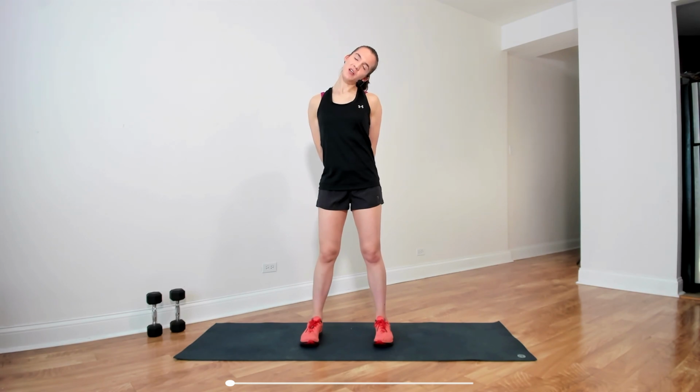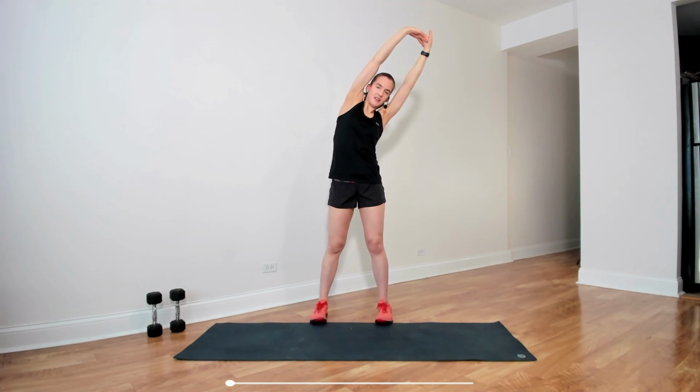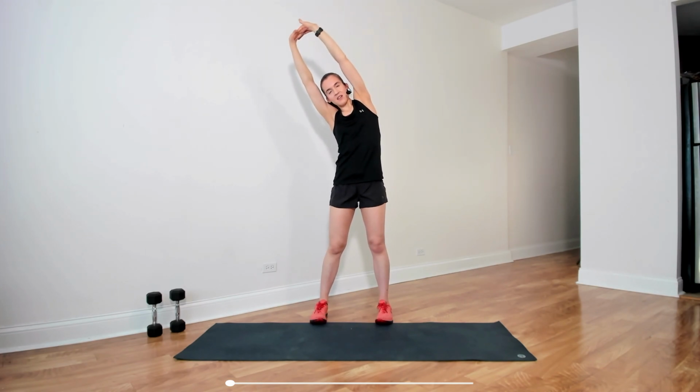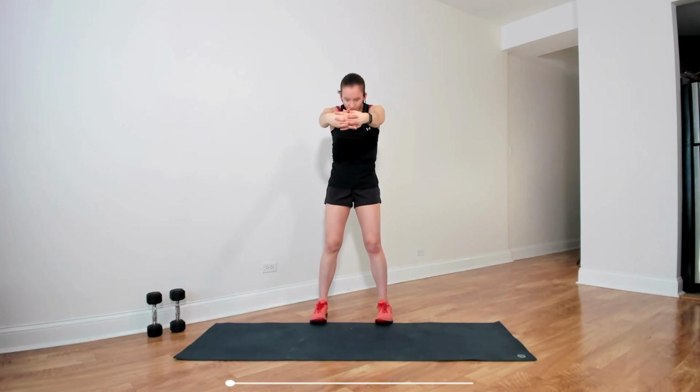Clasping the hands behind the back, pressing shoulders down, just bringing the ear toward the shoulder and back to center. Other side, pressing the shoulders down and then reaching overhead, stretching out to the fingers. You can lean to the side and then stretching forward, stretching out the back and opening up the chest. Just open, close now.